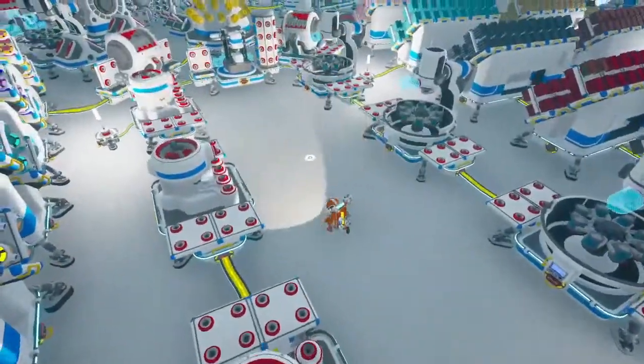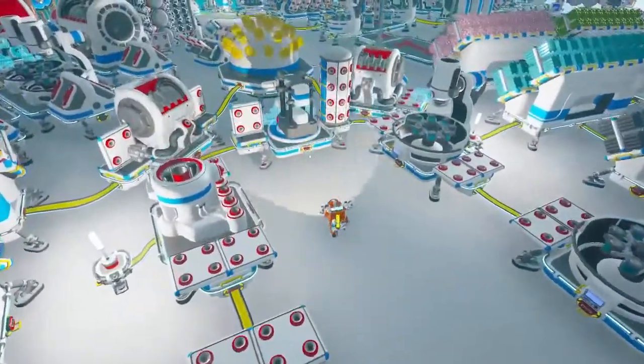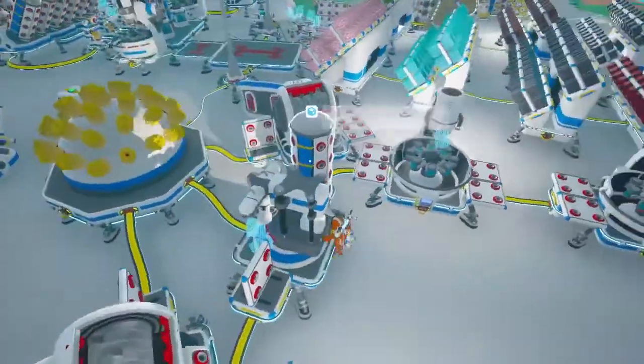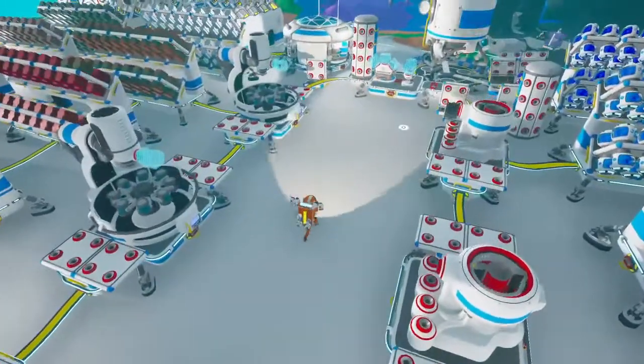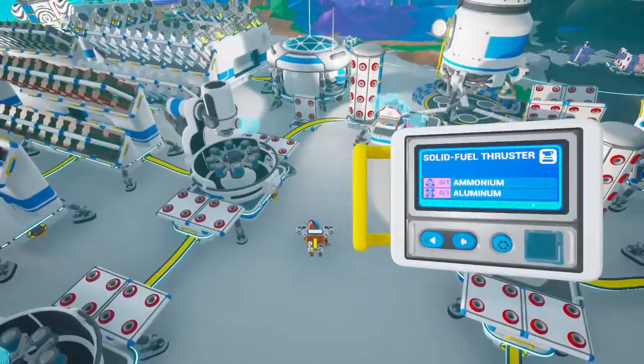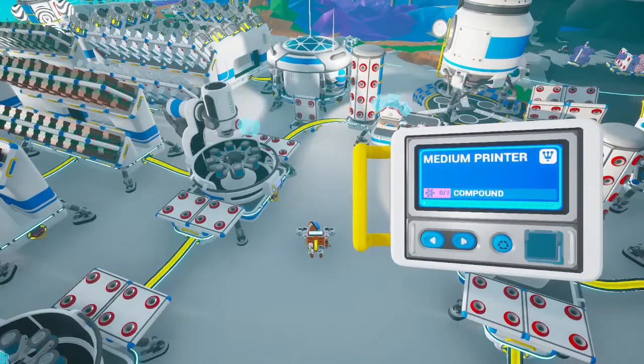Okay, what do we need? Auto arm. We need to collect a butt ton of resin. Okay. Okay, what do we need for an auto arm? Sorry, I'm a little out of it.